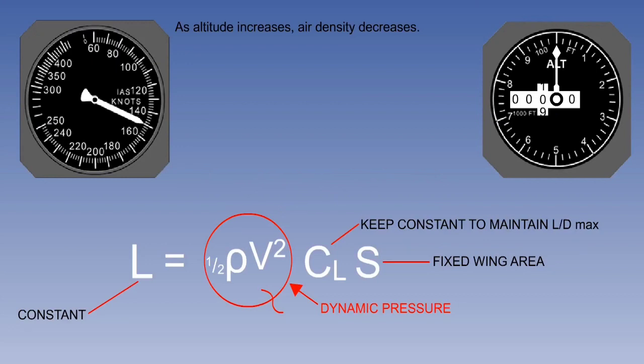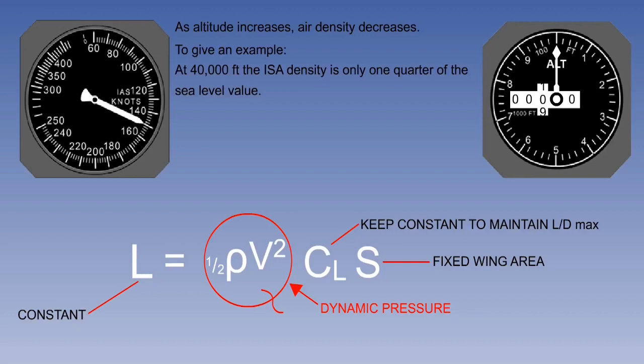There is a direct relationship between density and the TAS that an aircraft will achieve for a given IAS, usually in connection with a change in altitude, since density decreases as altitude increases. Considering the ICAO standard atmosphere, or EASA, in which the density at 40,000 feet is a quarter of that at mean sea level, we can see the changes in relationship that occur between TAS and IAS because of density change.